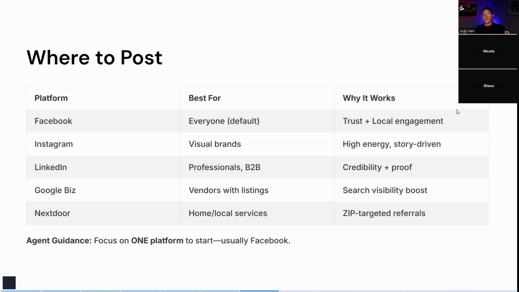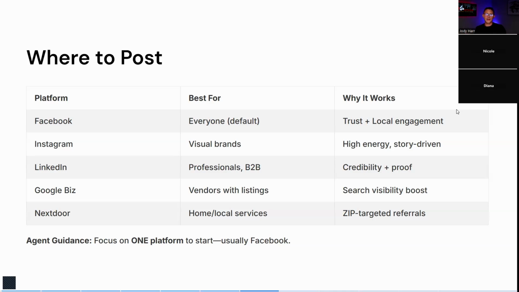Google Business Profile. I highly encourage all of our businesses to make sure they're posting themselves on their Google Business Profile. We, as the XP Network, are going to focus on posting on Facebook, but they should be posting similar content on their business profile at least once a week.